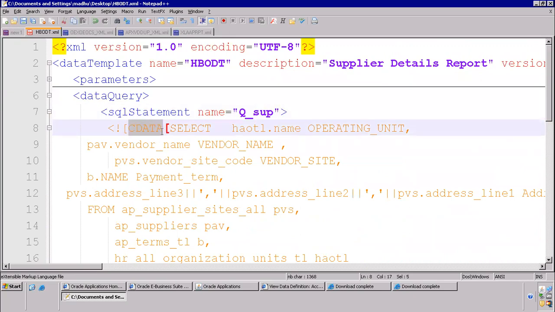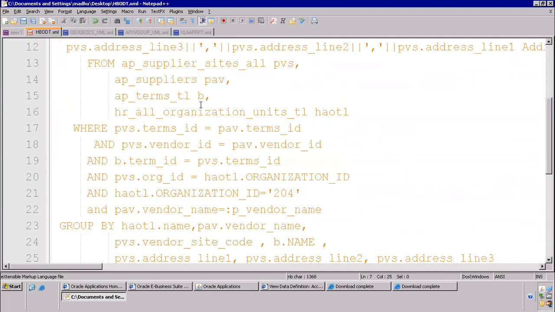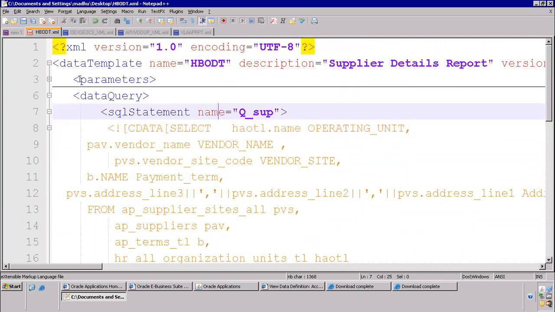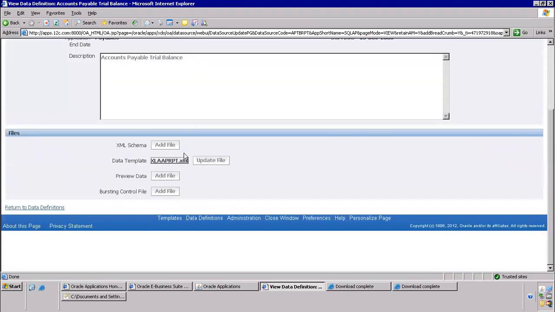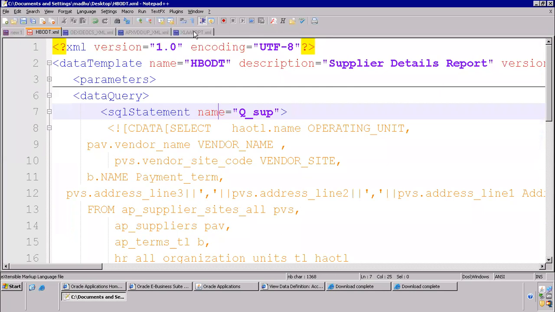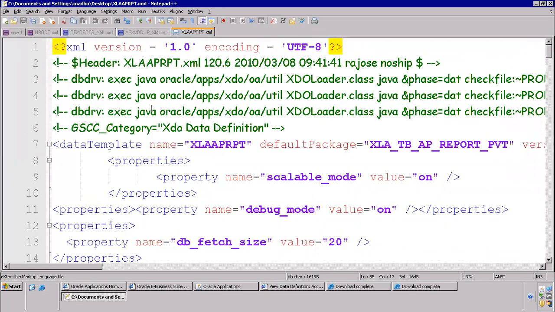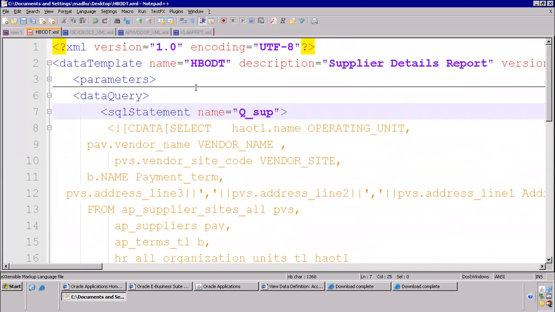Okay. If you expand it, you will be able to see statement under C data. C data means it is character data. And it has an exclamation symbol here. So you don't need to type all this manually, otherwise you will miss it. If you miss a single angular bracket or flower bracket, a square bracket, then definitely you will face issues. You should not develop all this by typing; typing you have to avoid. Simply go to the application, find any sample report, download it and put your query into this particular data template. You need to avoid manual typing. Or else you use this example. Whatever the report it is, whatever the query it is, same thing it is.